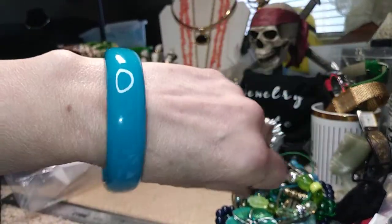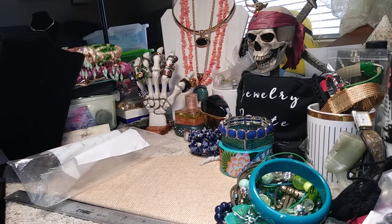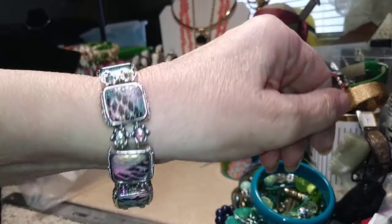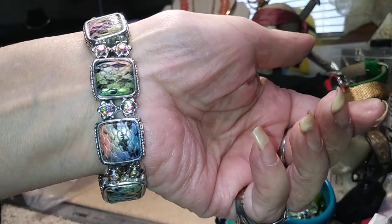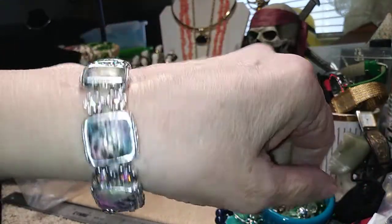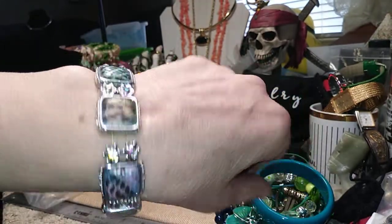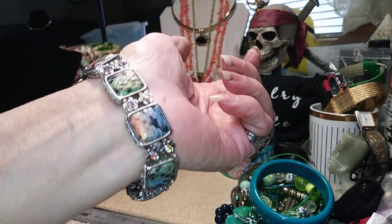Here we have just a plain turquoise bangle in really great shape — I don't think this has ever been worn. Now the last piece in this lot is very different — it's a stretch bracelet, and I'll show it to you. It needs to be re-strung; it's absolutely beautiful. Those all look like artificial snake skin with all the different colors. If nobody's interested in it the way it is, I will re-string it and put it back out in like-new condition.